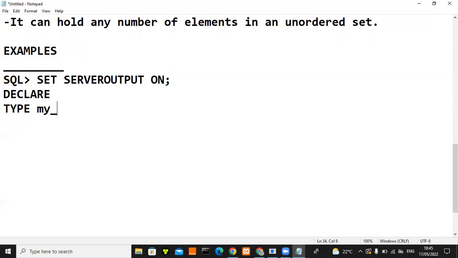The one in lowercase, as long as it's not a keyword, you can assign any word of your choice. So let me have my_nested_table. That is the name. And then we say IS TABLE OF NUMBER. Remember, I'm talking about a collection, which must take a similar data type. So here I must state the data type I'm trying to retrieve: IS TABLE OF NUMBER.